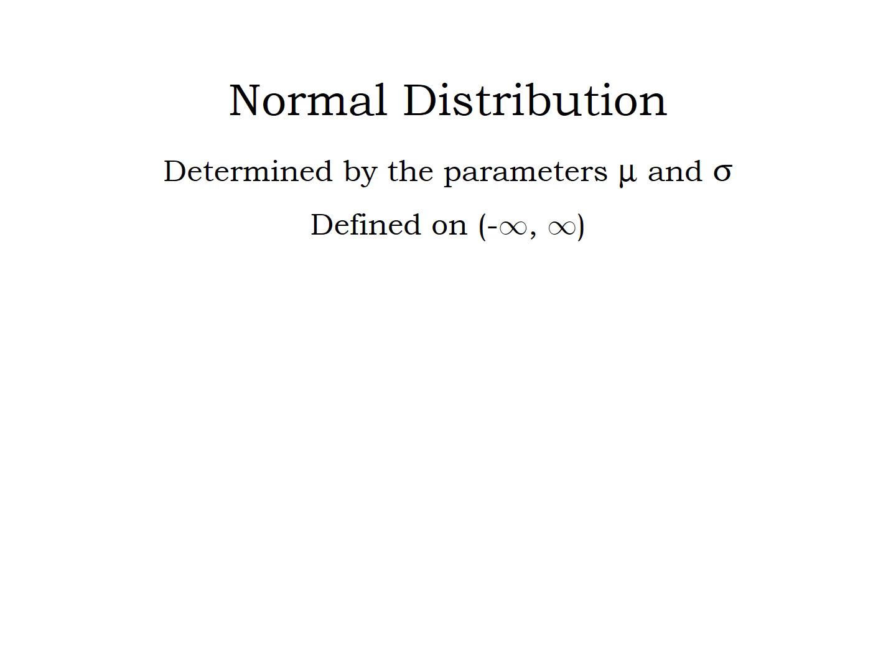So mu is between negative and positive infinity, so infinitely many choices for mu. Sigma is greater than 0, also infinitely many choices. So literally there are infinitely many different random variables or populations that are normally distributed. Now, the way we tell them apart is by their specific values of mu and sigma. The total area under the curve is 1 because that is a property of every continuous probability density function.